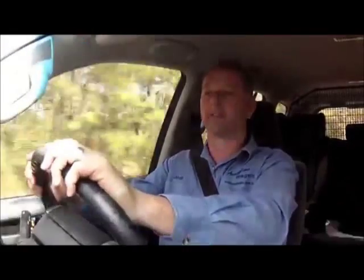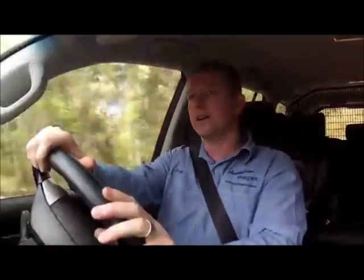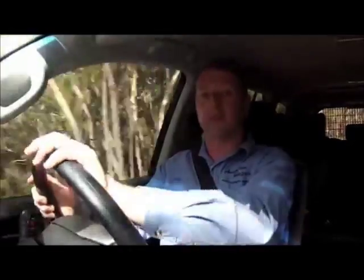Now let's go for a test drive. Driving the 200 on the road, the first thing you'll notice is the improved vision from the lifted front end — you now find yourself looking straight out at where you're going instead of down at the road. The ride is slightly firmer but by no means uncomfortable, and the handling is vastly improved over the standard suspension, particularly nose diving under brakes which is now almost non-existent.